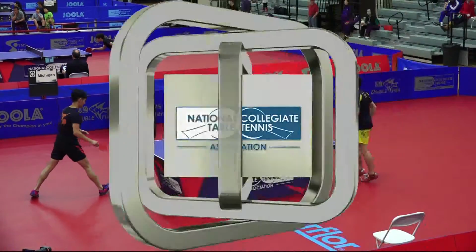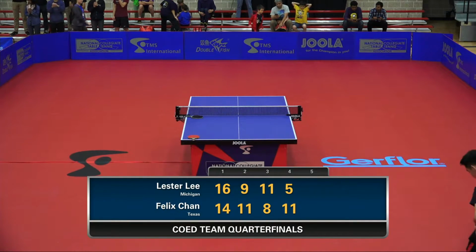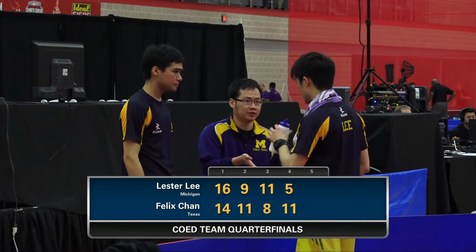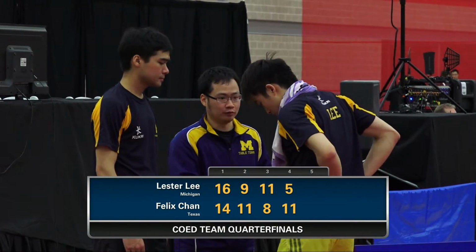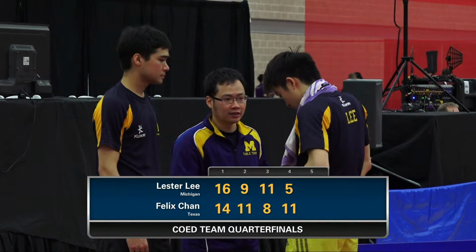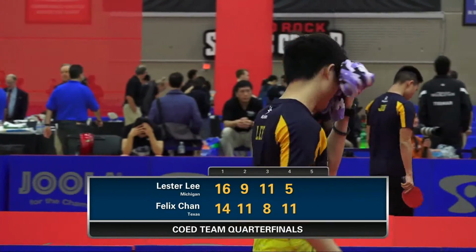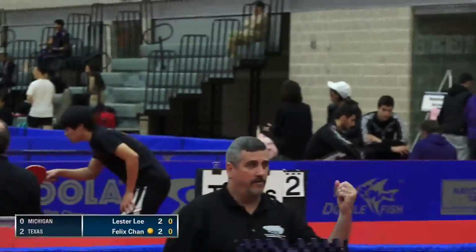Lester just missing that return of serve there with the backhand. He's missed a few of the short game shots. He's missed some banana flips. He's missed some forehand kills. Mm-hmm. You think he should keep going for it, or are you coaching him to maybe drop it back? No, definitely go for it, but take that extra step because he's got such a nice mid-distance game that he's so good at spinning from both sides. Sometimes he's a little too far back for that short ball. Just got to take that extra step in and convert.